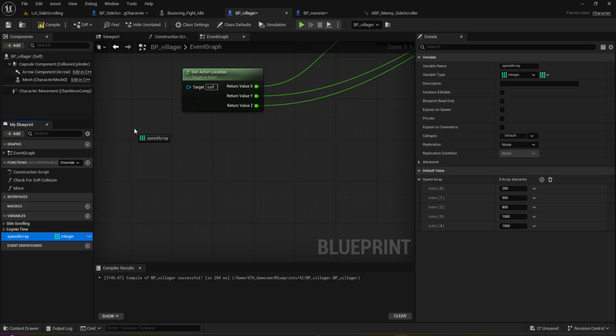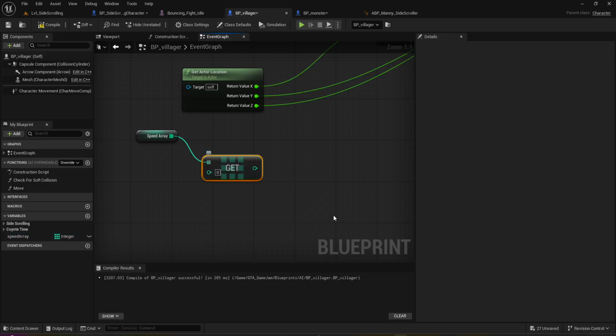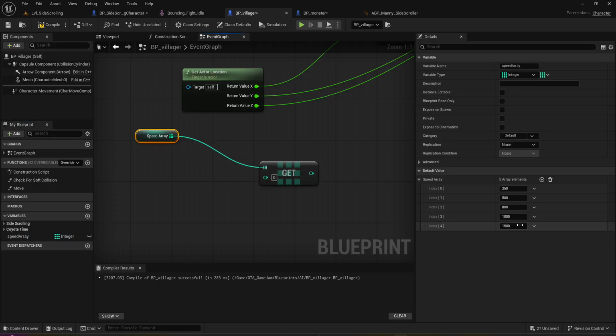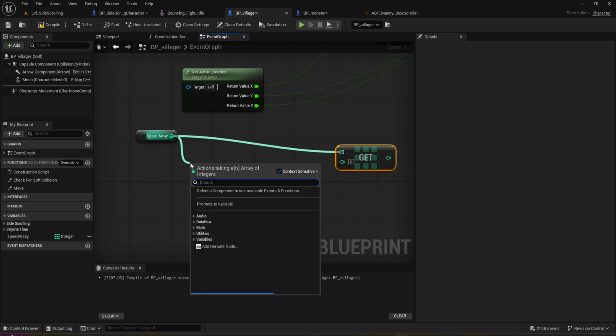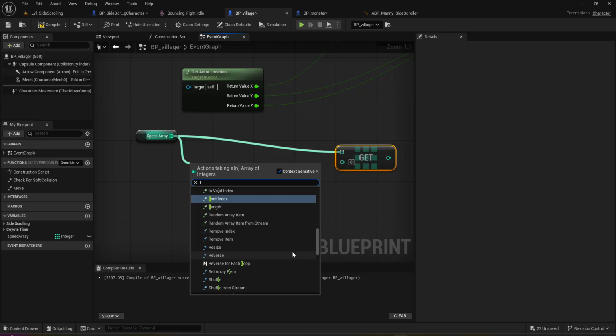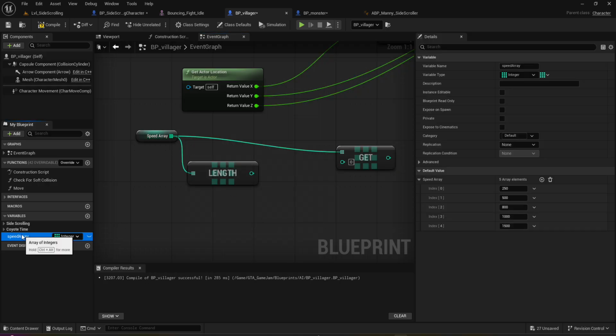So we're gonna get our speed array. Get copy. And since we have 5, we're gonna do get length. The length is 5. 1, 2, 3, 4, 5.